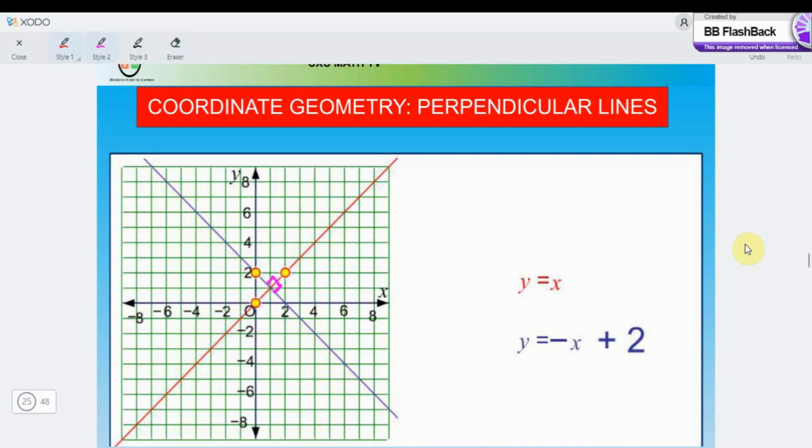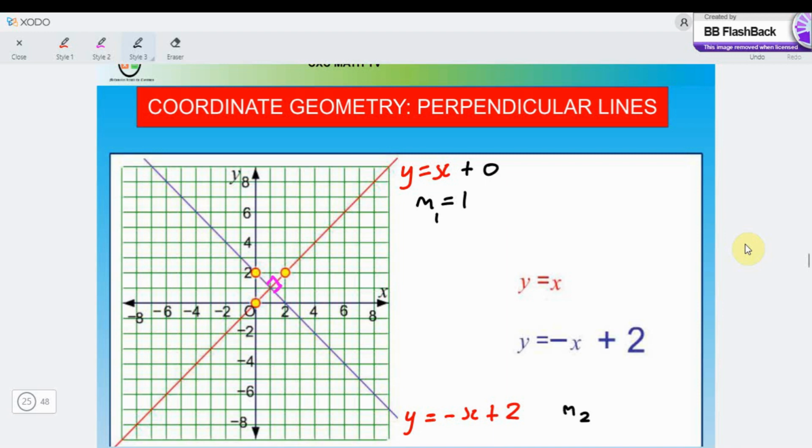Alright, something special happens. By the way, the line in red, this is the line y equal x. The line in blue right here is y equal negative x plus 2. I know we could have found the equation ourselves, but they gave it to us. I want you to observe something really spectacular about these two lines. For the line up here, y equal x plus 0, because the y-intercept is 0. In this case, the gradient of this line up here is just 1.